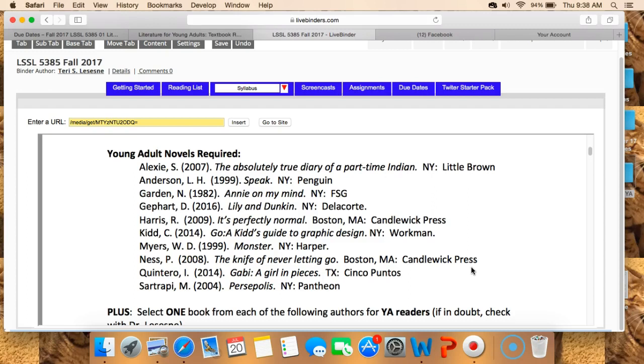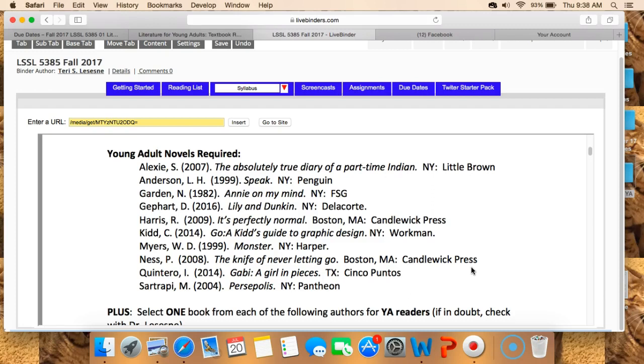You're going to be reading Nancy Garden's Annie on My Mind. It's the oldest book on the required list. It's the book that went all the way to the Supreme Court in Kansas because parents wanted it removed from the school. The book prevailed. The students prevailed because they defended this book. This is one of the first books that deals with LGBTQ issues, and you can see that was being done 35 years ago. So it's a book that really was well ahead of its time.